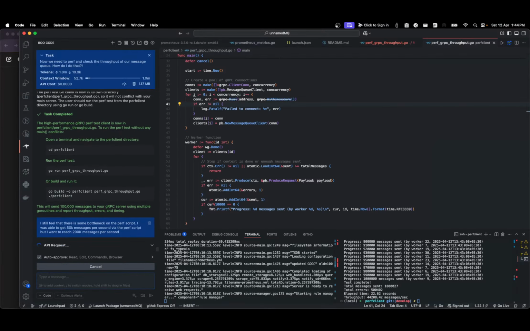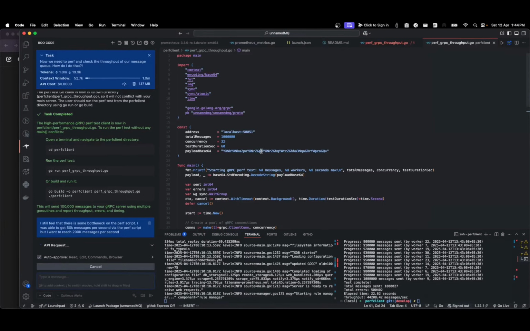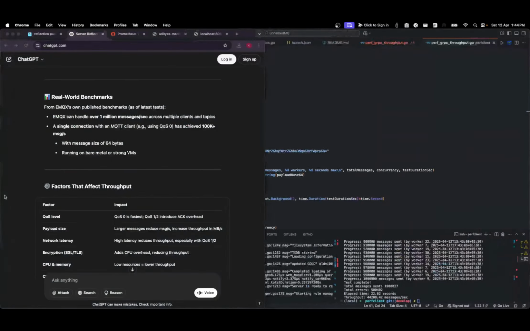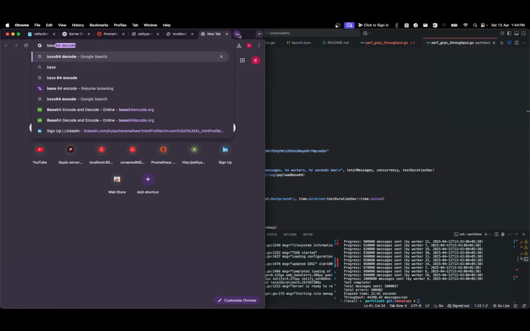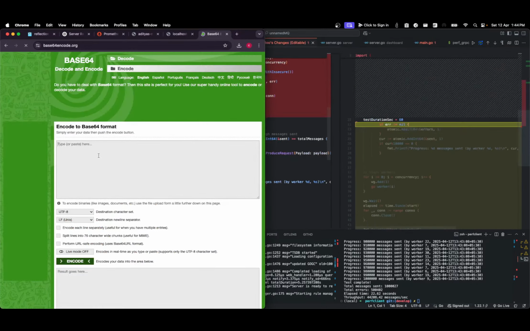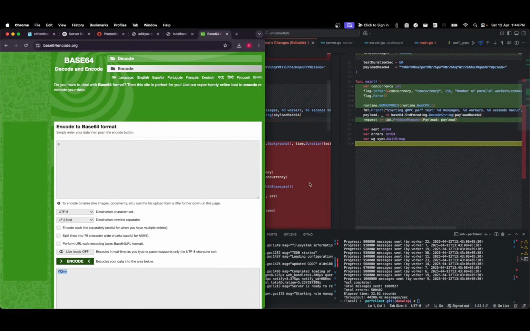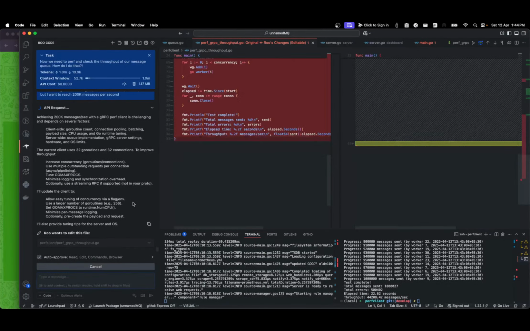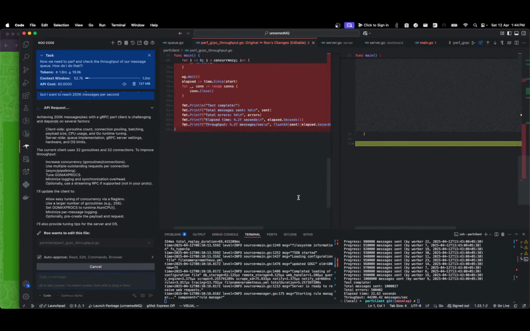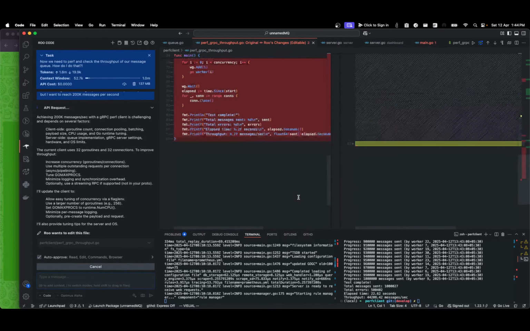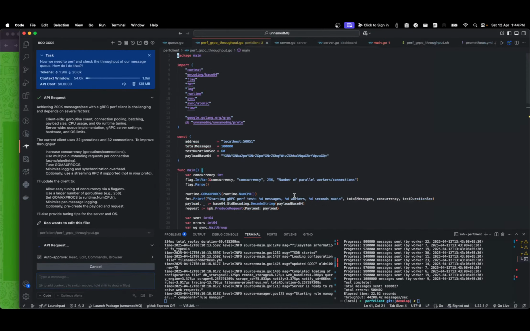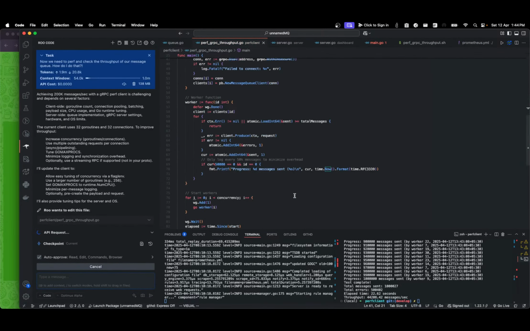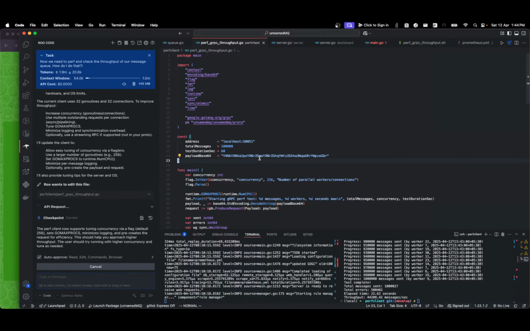So it also depends on the message payload, right? I'm assuming if I reduce this to some, I don't know. Let's try that also. Base64. I can just base64 encode, and I can just have like this thing here and this YQ, right? So let's see. Payload size ideally should not matter but at the scale that we are trying to test it at, it potentially can. Anyway, so let me just replace this here.